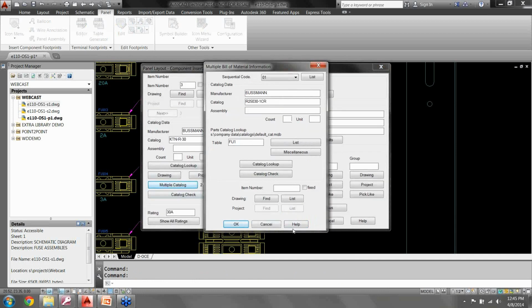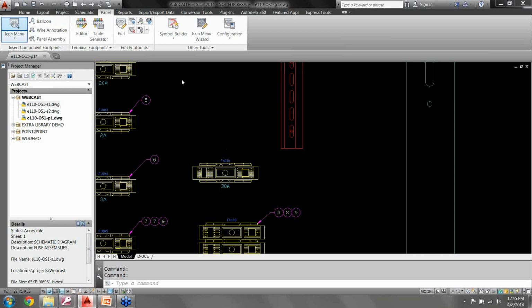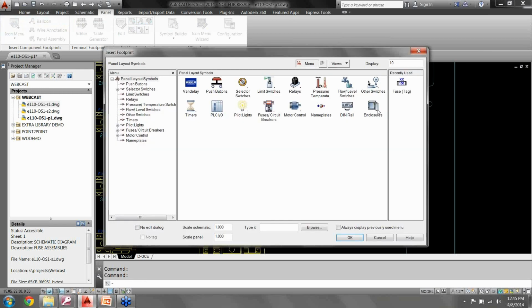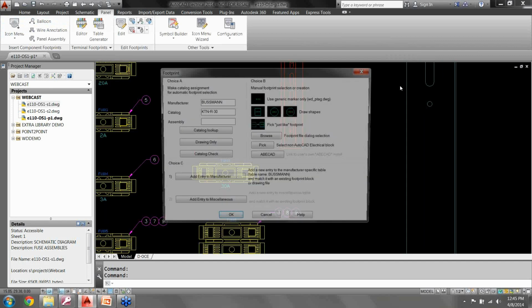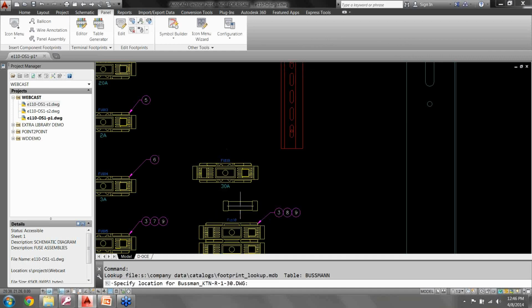So it was an easy way. If I accidentally forgot and hit OK, it's easy for me to correct, because I just go back to the catalog, grab it again, and I just have to make sure to change my main piece to the correct views. So that was an easy fix. However, just like the other one, let me delete that one and we'll do one without doing it. Just like the other one, we'll do fuse 11. Just like the other one, if I was to put this one in, and I forgot to hit the right one there.